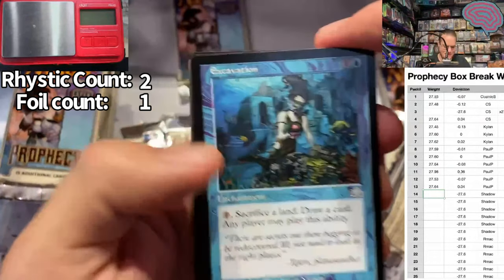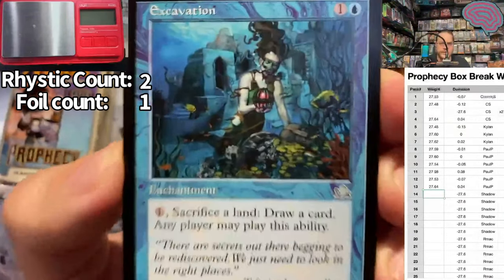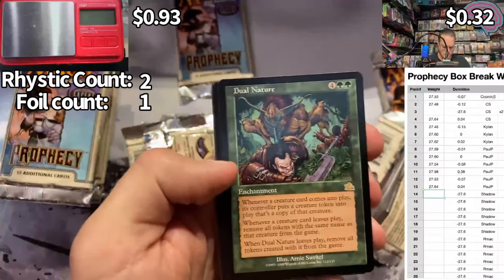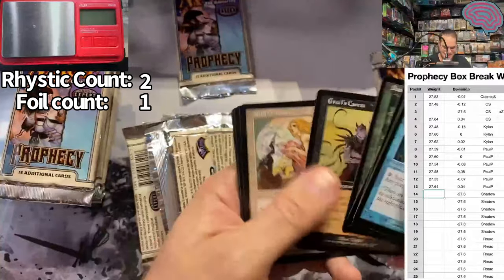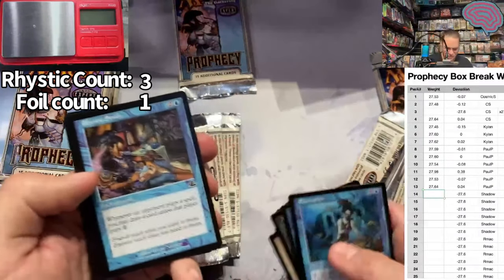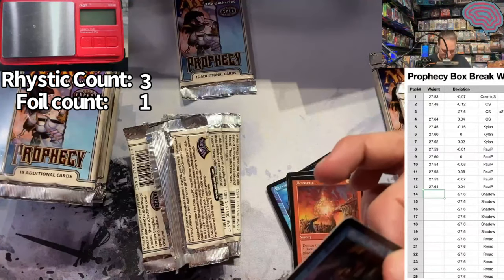All right. Oh, like a quote from Teferi. There are secrets out there begging to be rediscovered. We just need to look in the right places. Yes, so saith Teferi. All right. And dual nature. Yes, dual nature. Ridgeline Rager. Oh, there it is. Paul's first Study. Very nice. Study buddies with Stefan.